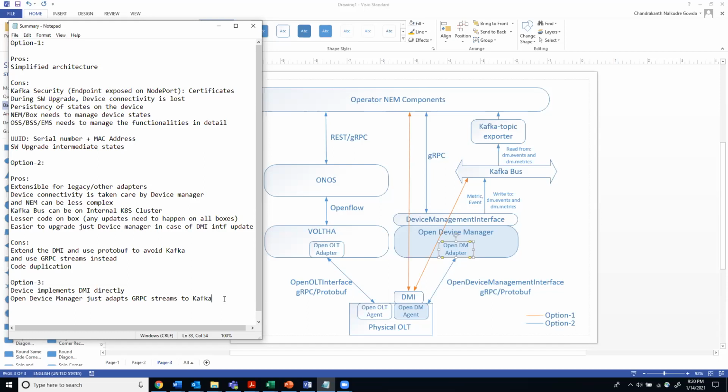And so therefore you have to answer the question of how do we deal with missed messages? And if you're going to answer that question, you can really start just putting gRPC streams everywhere because you've answered the question. Yeah, the problem is that it was an operator's request to have the Kafka bus in there. It was not my choice.